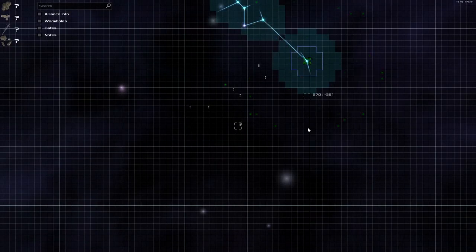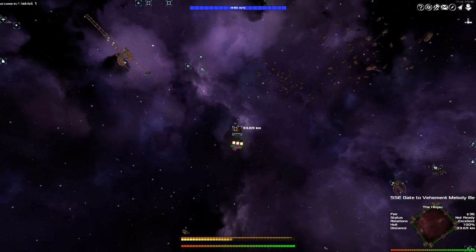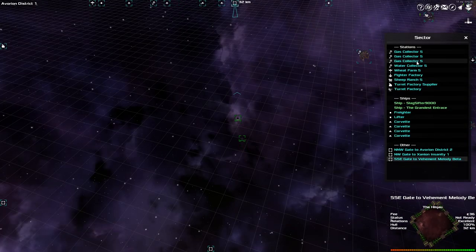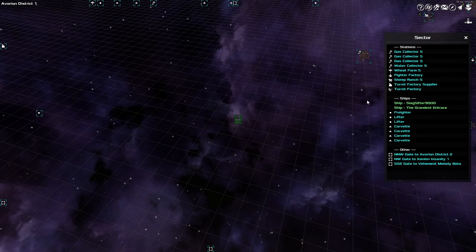We've kind of come out quite a distance, though I feel like we are coming in the right direction. Let's carry on down and see if we can't go west at the last moment. That's the next gate we want to take. Let's go for it. Do want to take note of the different things that are here. Gas collectors, water, wheat, fire. This looks like a good place to go around and supply one of the habitats.